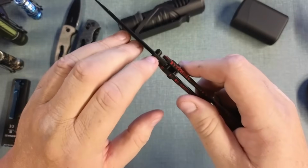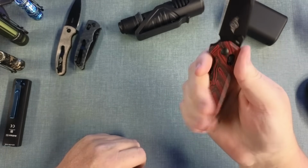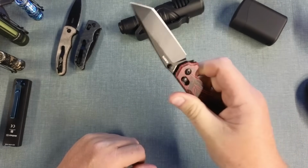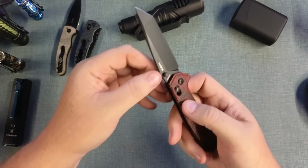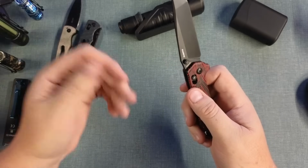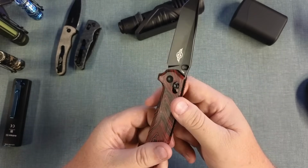We got some nice jimping here on the back of the blade, right where your thumb's going to go. Good recess there for your finger. You get a good solid grip on this. Of course, the Axis lock on this is really sturdy. You can really trust it. It has the thumb studs on it. I don't really use those, so that's not really a big deal for me. Let's see what else we can say about this.